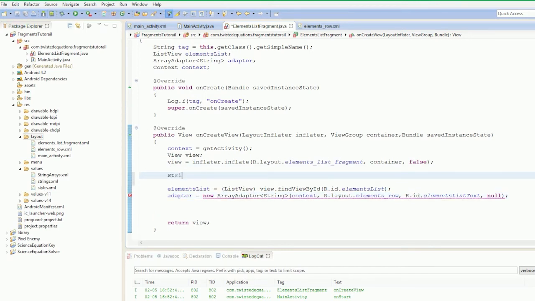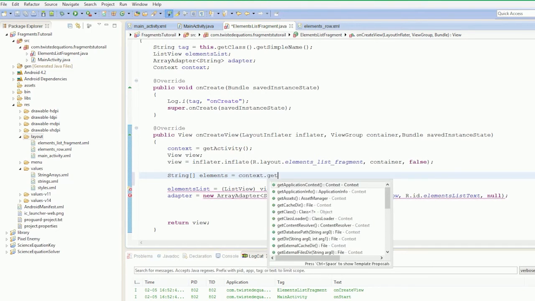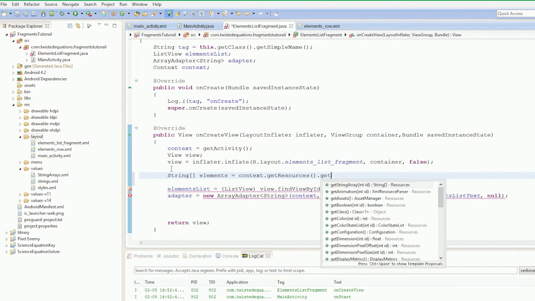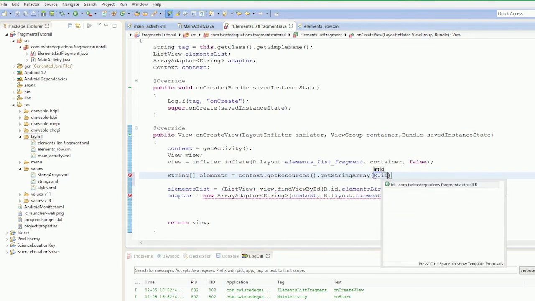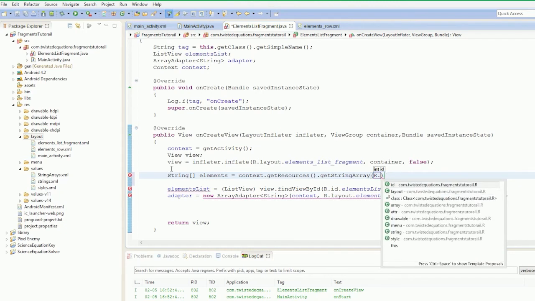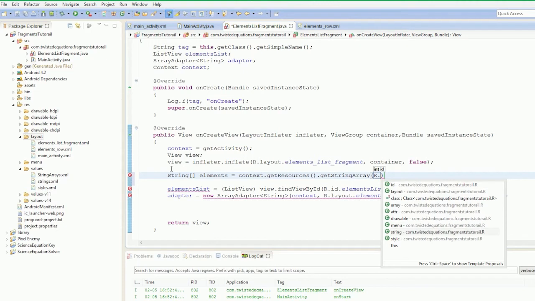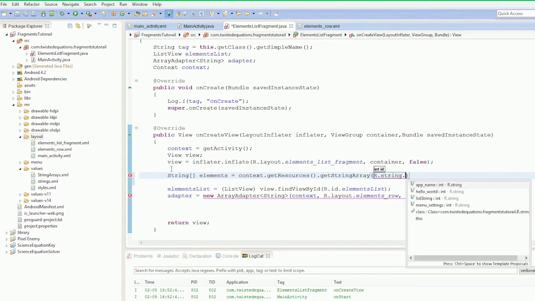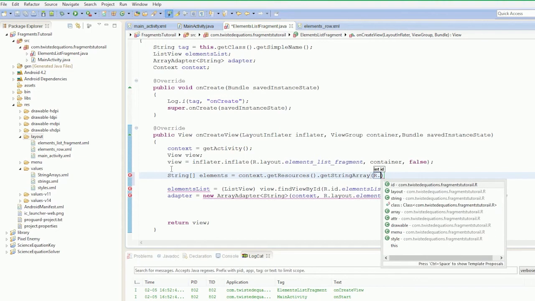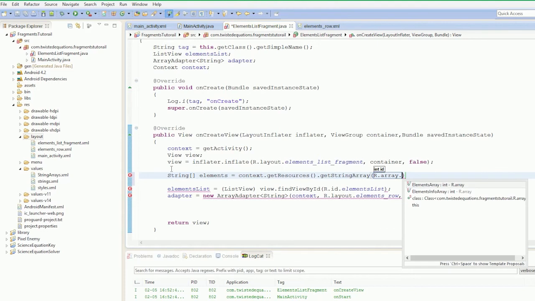So our string array elements equals, I believe it's, context.getResources().getStringArray, and then it's R.array.elements_array.